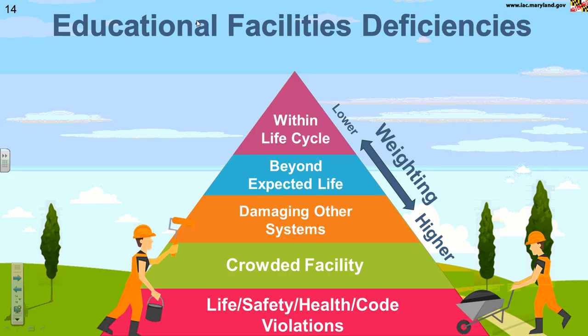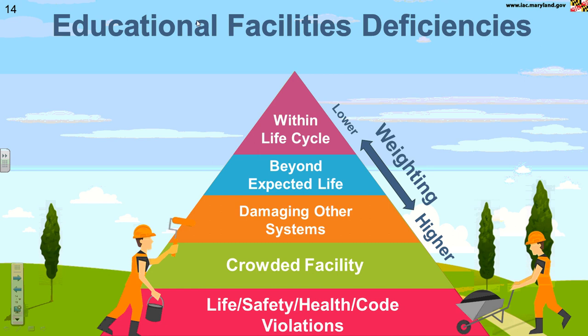So, why should we weight deficiencies differently? Because not every deficiency has the same impact on teaching and learning. In order to apply our scarce resources to best effect, we must weight more heavily the deficiencies that are most detrimental to teaching and learning. Just like Maslow's hierarchy of needs, there are some facility attributes that are basic or essential, and without them, teachers cannot teach and students cannot learn. Weighting prioritizes the deficiencies at the bottom of the pyramid to ensure that students are in safe and healthy environments.